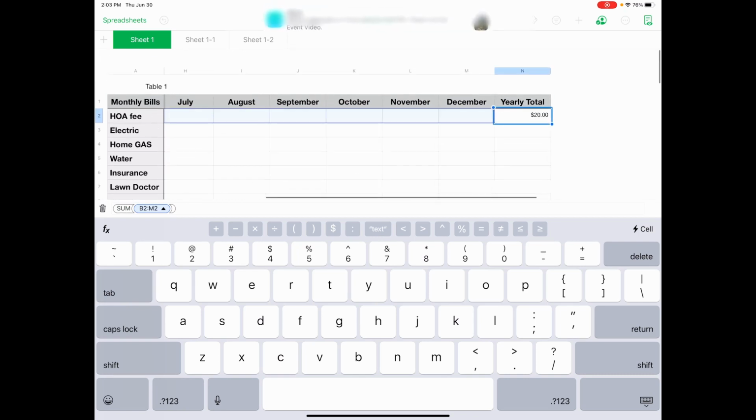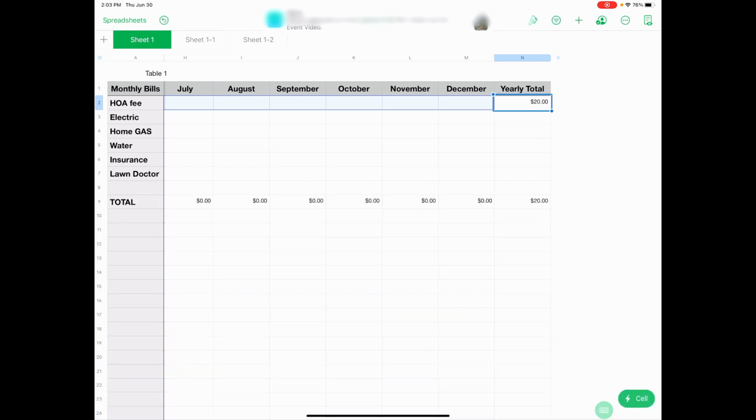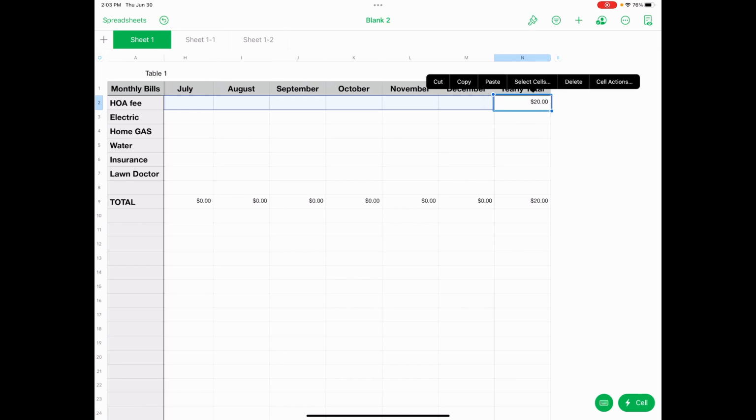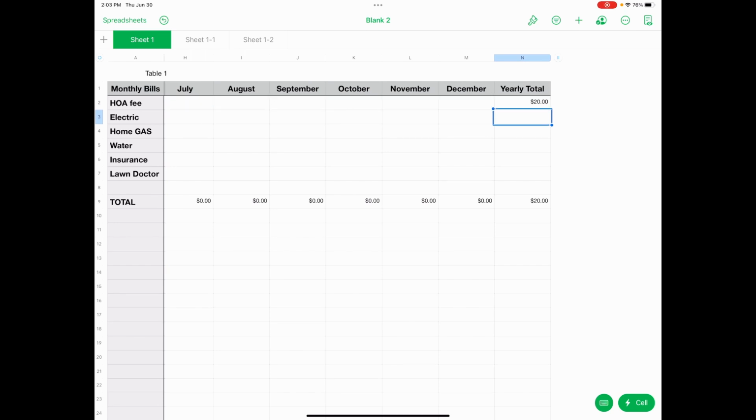Now, if we go down again, let's close our keyboard. Let's go here, and get our cut, copy, paste menu up. And we'll do a copy. And then we'll start here and use our little handle.